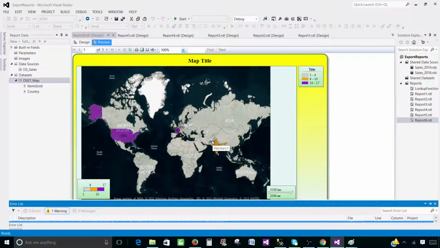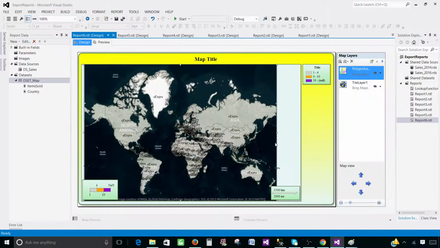We have gray for Pakistan as the value is between 1 to 4, and we have tomato for India, and we have this violet color for United States, as the values are above 10. So that's how you will do it.